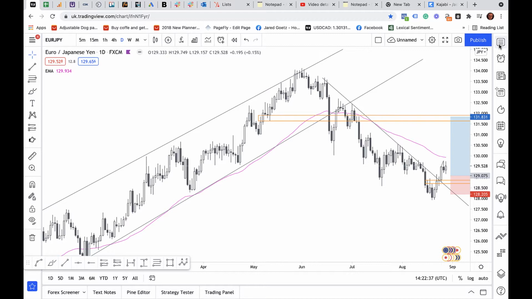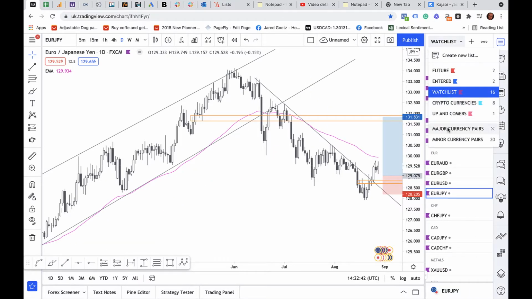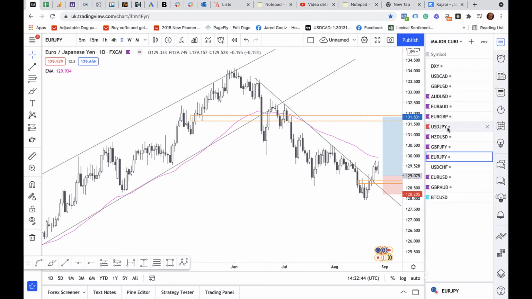So typically what I've done is I've broken mine up into major currency pairs and minor currency pairs. My major ones, of course, will be things like GBP USD, Aussie USD, GBP JPY. It's just the ones that are traded the most often. As you can see here, you'll be able to go back and watch this video and then add these into yours if you would like these to be structured this way between majors and minors.